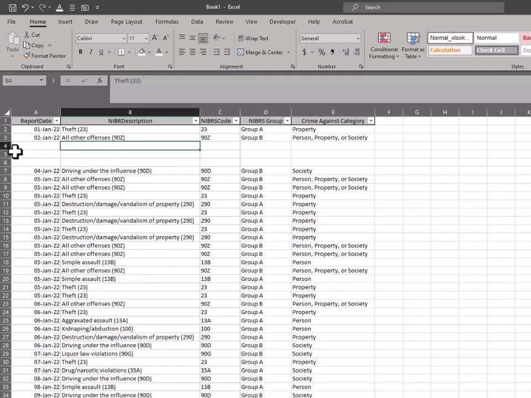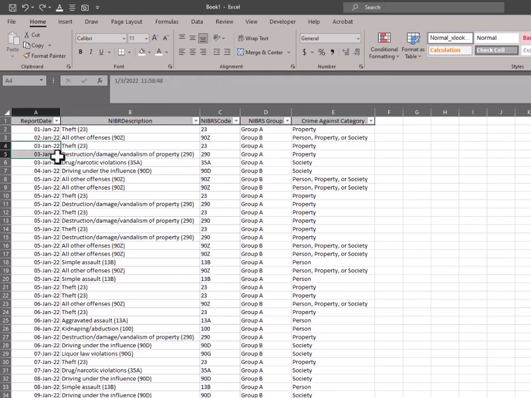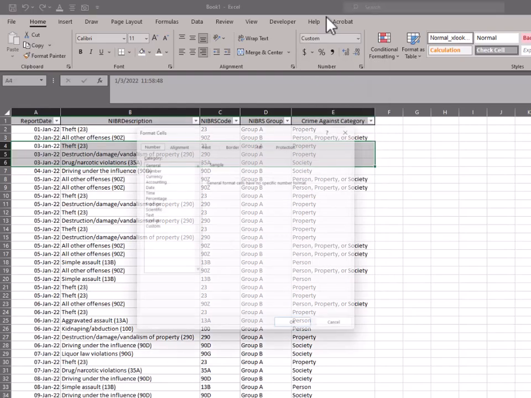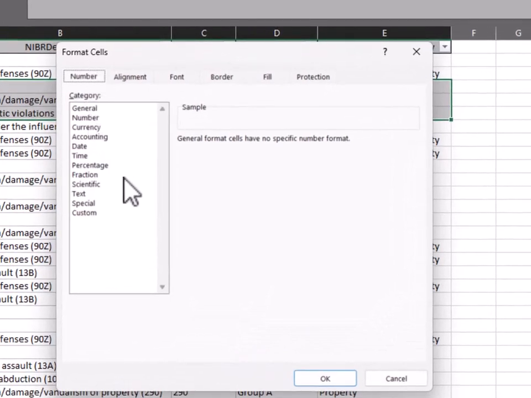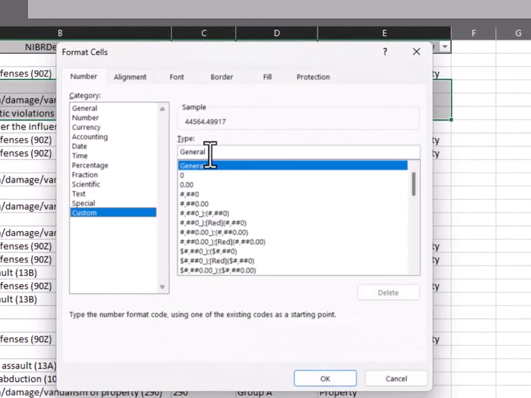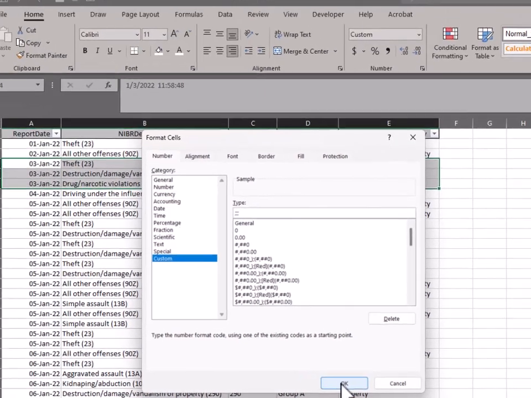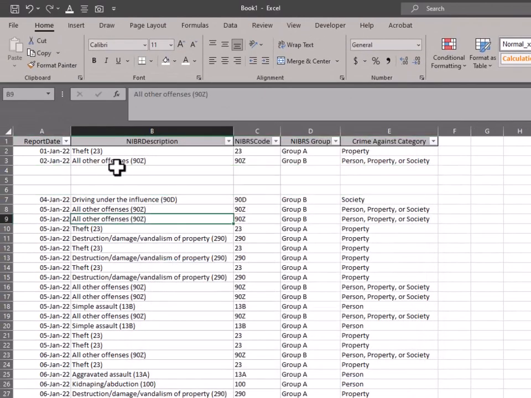The other option that I found, and I thought it was kind of interesting, is if you go up and change the type here, format cells down to custom. That's one I saw you could put in. If you do a semicolon 3 times, the text disappears, and it's the same thing. It looks like the same appearance as if you just change the font, but same type of thing. The text is still there.